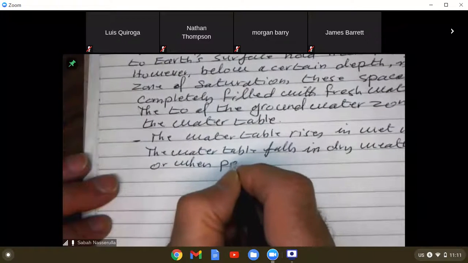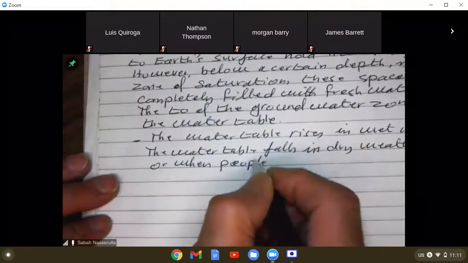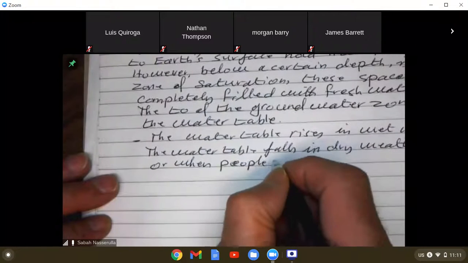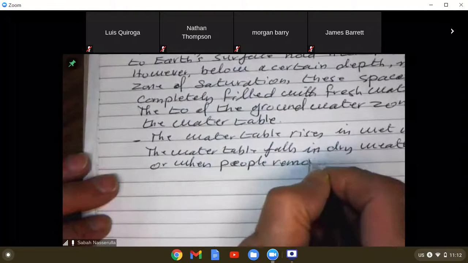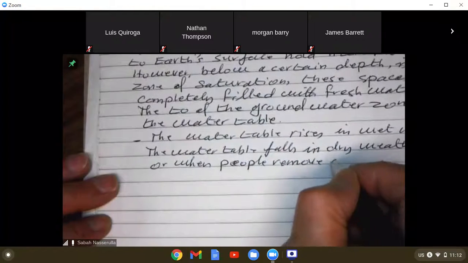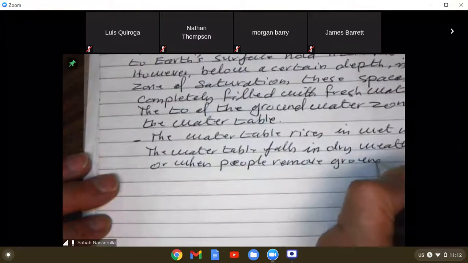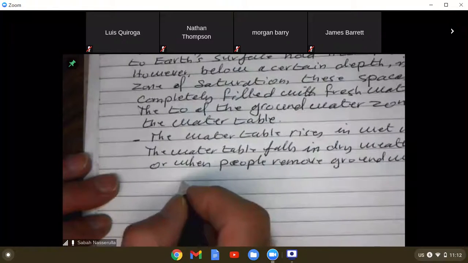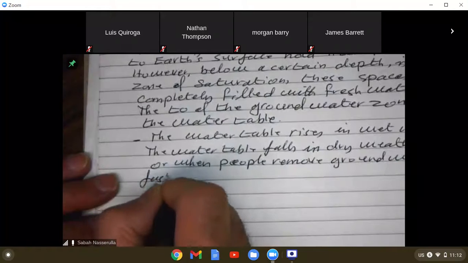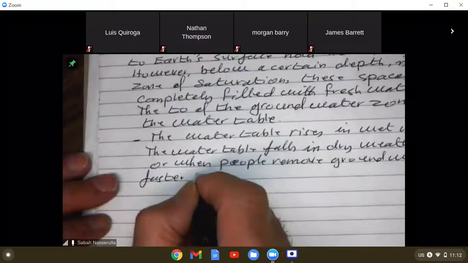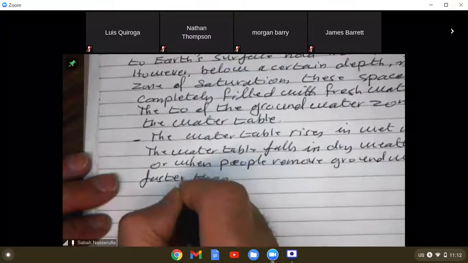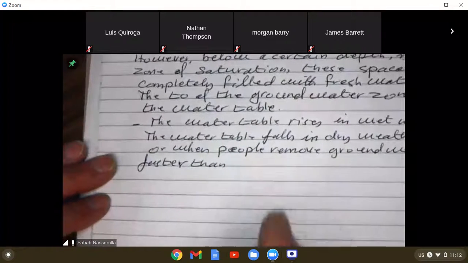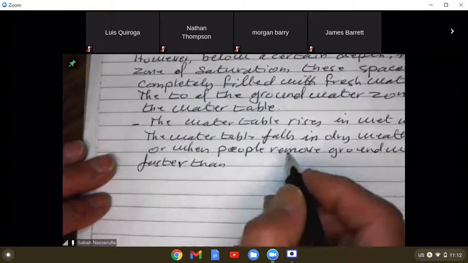or when people remove groundwater faster than nature can replenish it.